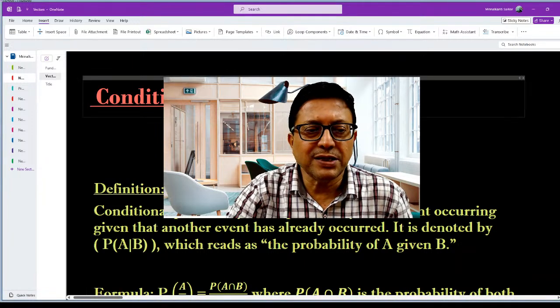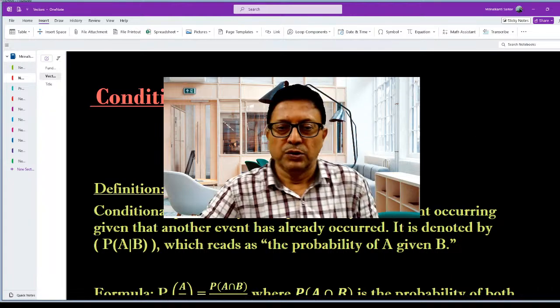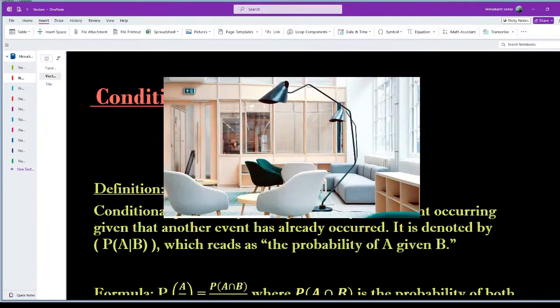I think you can see the screen, isn't it? Screen I have shared. Yes, sir. Fine, it's good. Just wait a minute. I need NCERT part 2. Oh, yes, part 2. Okay, good.